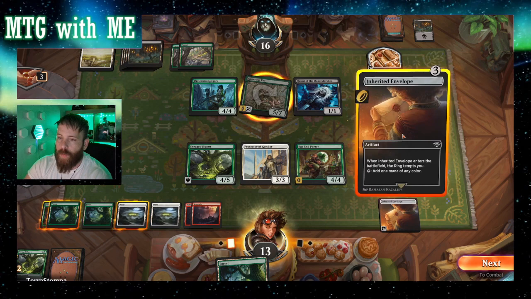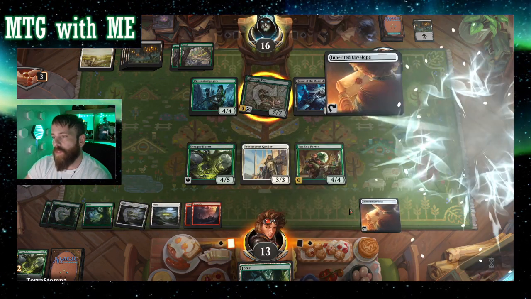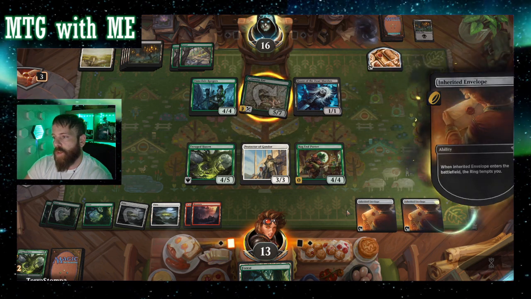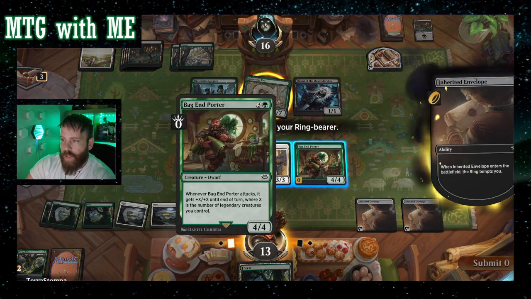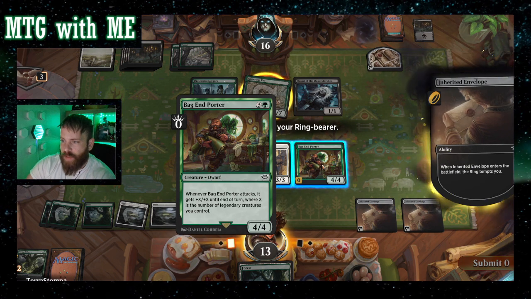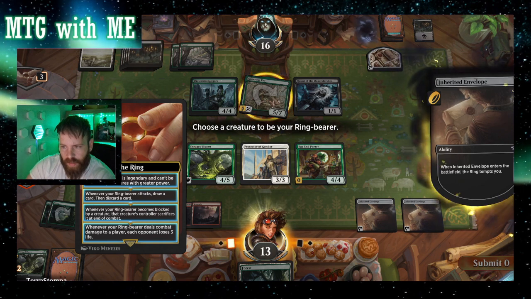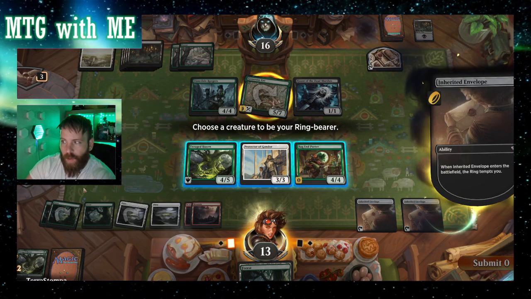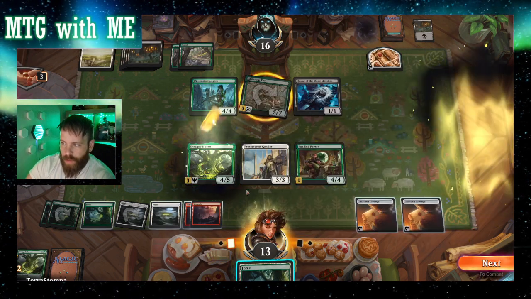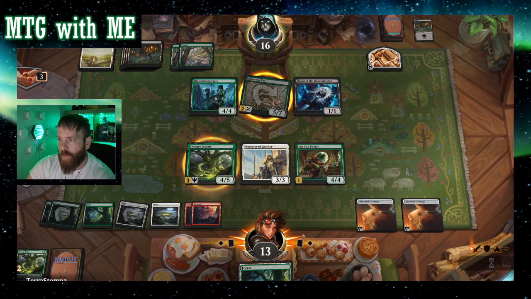Oh, nice. Envelope, ring tempt. Alright, now, what do I put it on? Do I put it on the 4/4? That when he attacks, it gets plus X until end of turn, where X is the number of legendaries. And then what does this say? This says, it's a legendary, can't be blocked by creatures with greater power. So we should put it on Enraged, because the Porter will get stronger when he swings, and that could cause a problem.